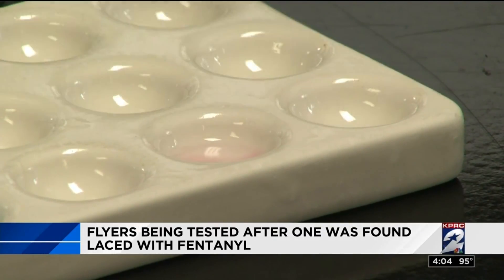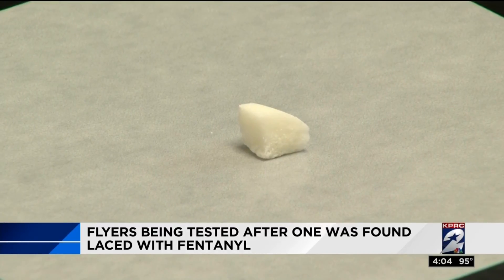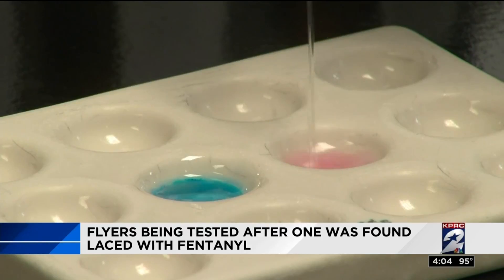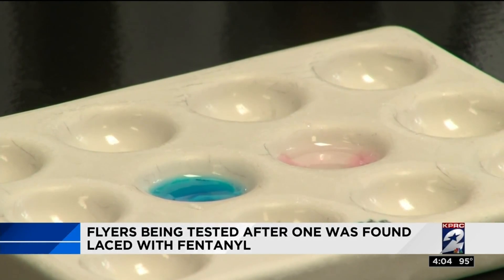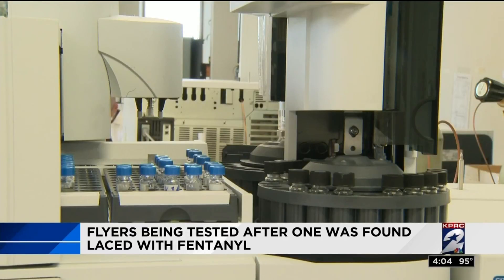Testing drugs requires a process of elimination. He says this is likely cocaine — she's taken a sample and she's going to add a chemical to it and look for a change in color. The analyst adds the solution, and the pink solution turns blue, indicating it is positive for cocaine. But it could potentially be other drugs, so they put a sample in a machine that sorts out the samples and determines exactly what the drug is.